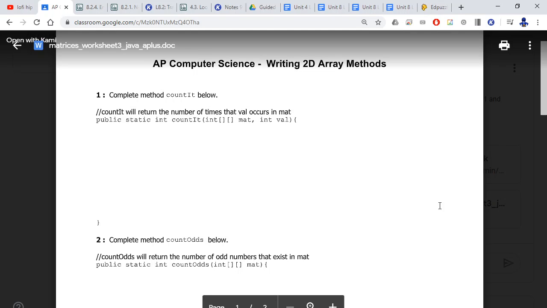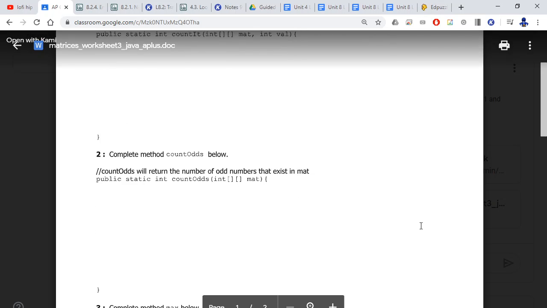It looks like this. The first one says count. It will return the number of times that val occurs in map. So basically you're looking for some value inside of a two-dimensional array. Every time you see it, you increment some counter there. So that's what's going on in the first one. The second one says count odds. Count odds will return the number of odd numbers that exist in the two-dimensional array map.